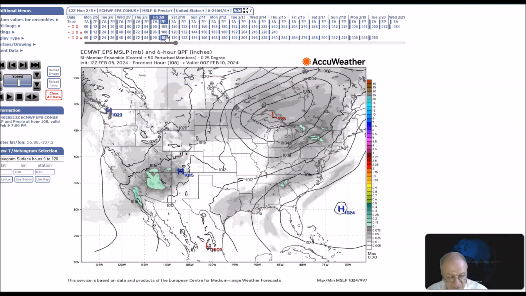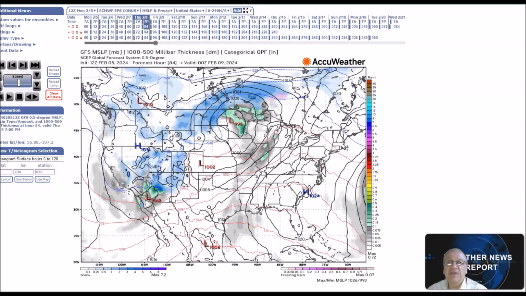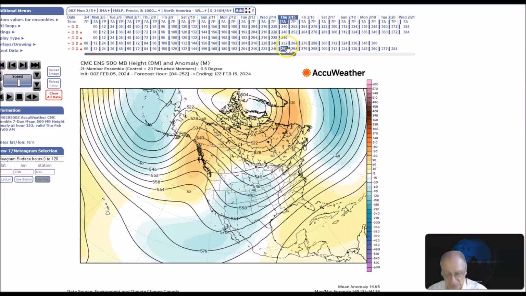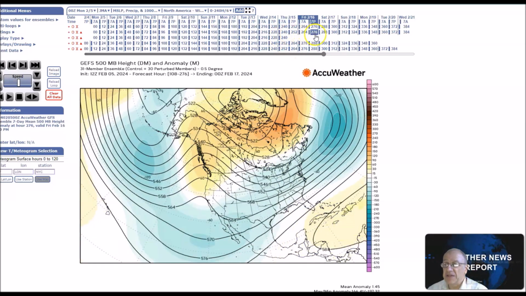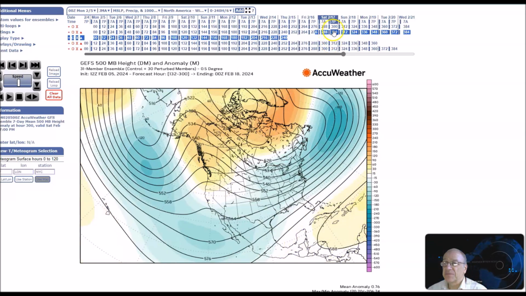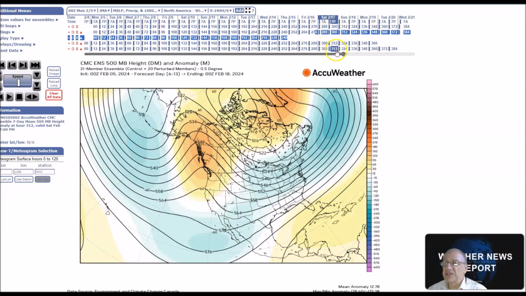Looking at the period now for February 13th to 17th. Here's our western ridge, or western trough here, still in the west, above normal heights here. We go to the 17th, we start seeing a change of above normal heights here, below normal heights here across much of the lower latitudes. We have a ridge building here into Canada and Alaska. And we'll look at the other models, showing basically the same thing.